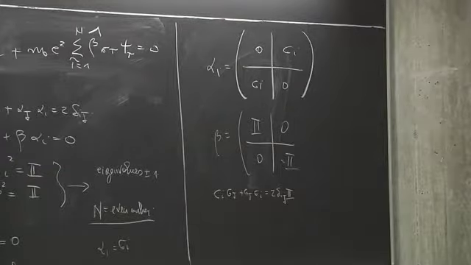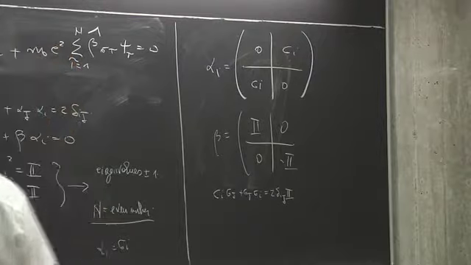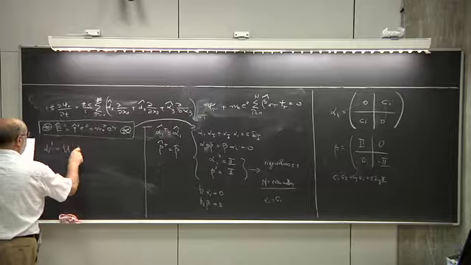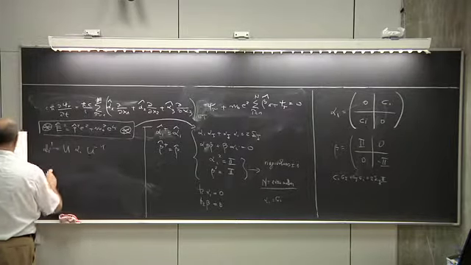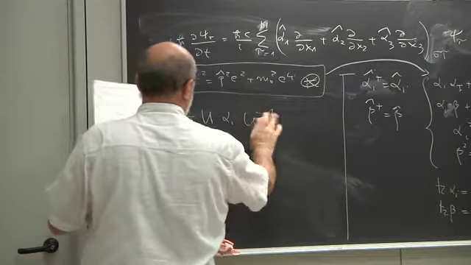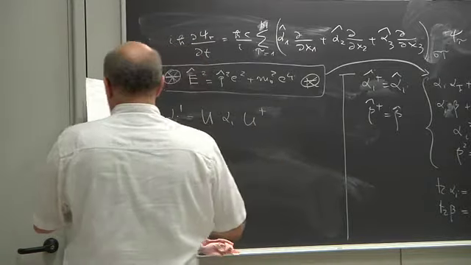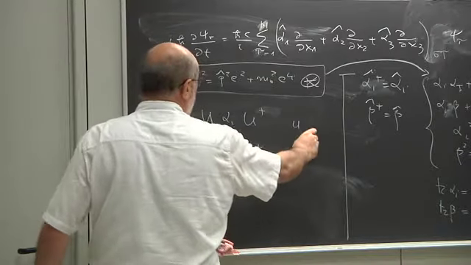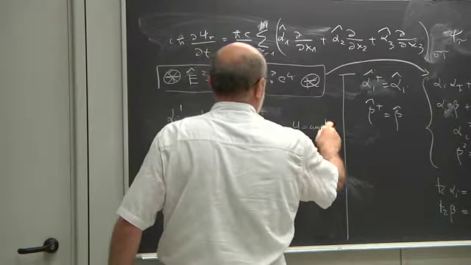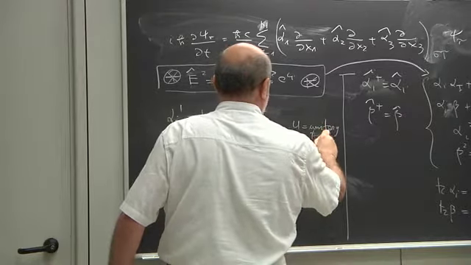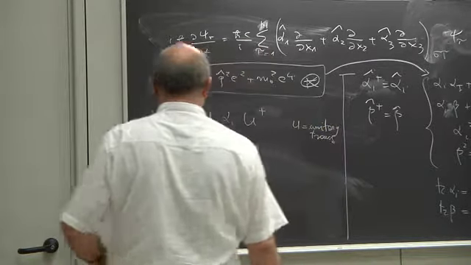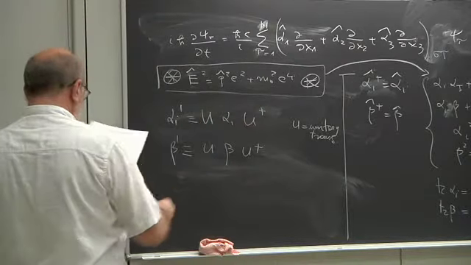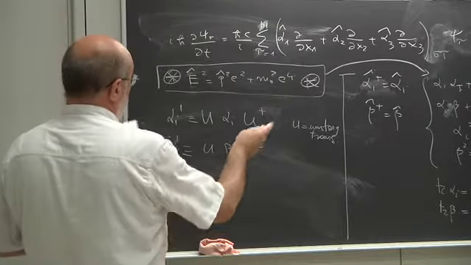So that one is not the only realization, but let's say it's the most simple. You could, for example, take alpha_i prime defined as U alpha_i U^-1, or U dagger, and beta prime equal U beta U dagger, with U a unitary transformation. So let's define these other quantities, and all those relations will be satisfied. And this is very easy.